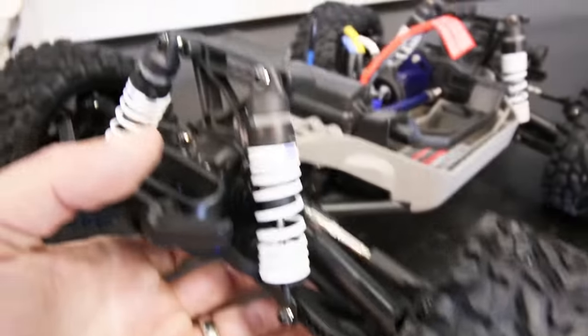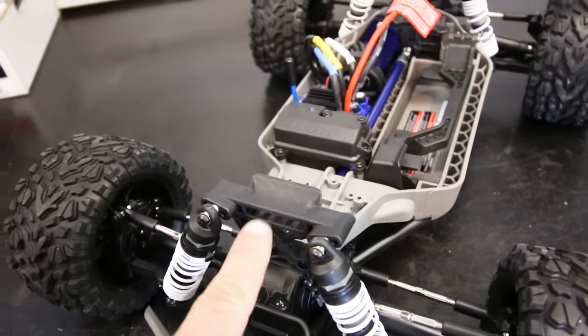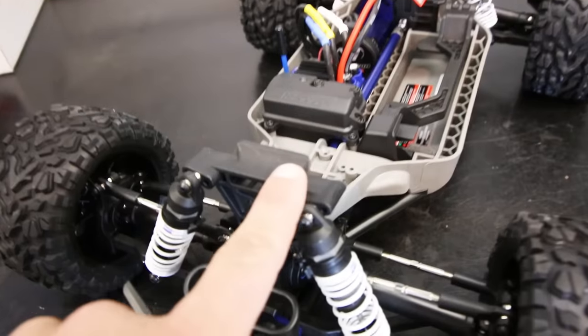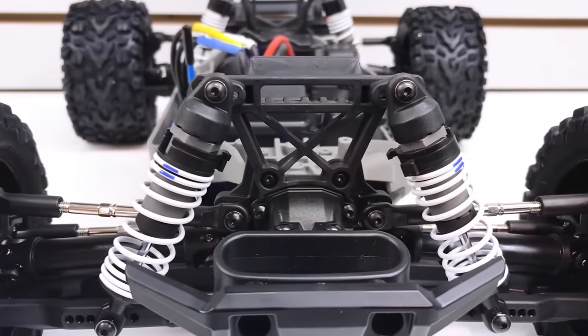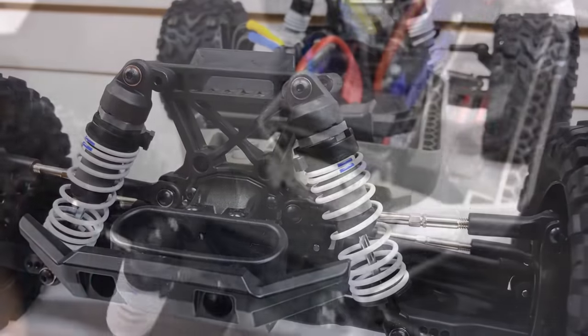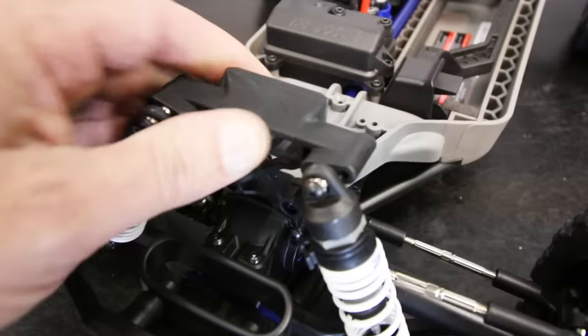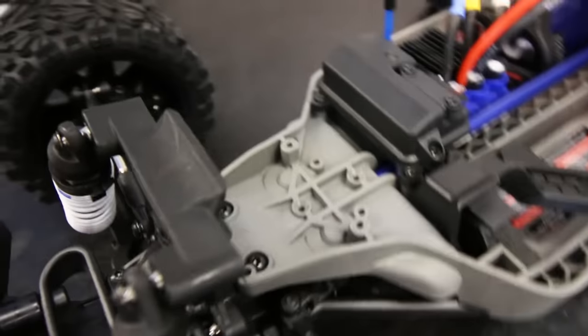All right, now let's move on to these shock towers, because these shock towers are new here as well. As you can see, no more body posts on the front of this thing. This is set up for that new style body mount. It's got a very cool look to it too. And these things feel really solid. So I think a lot went on here as far as bulking up the durability of this machine.